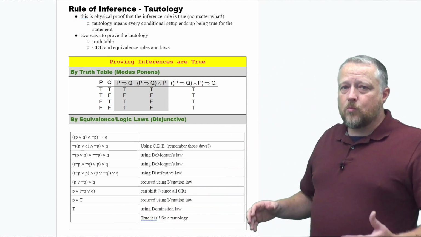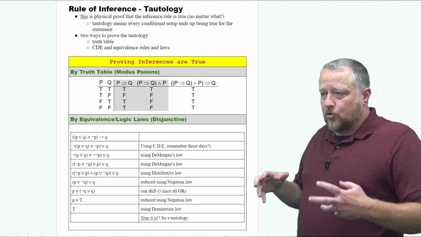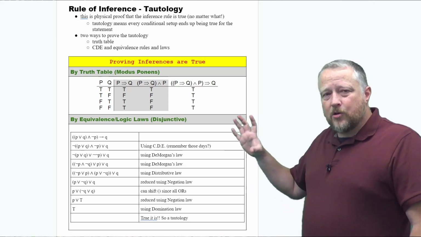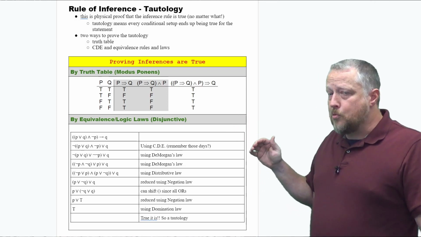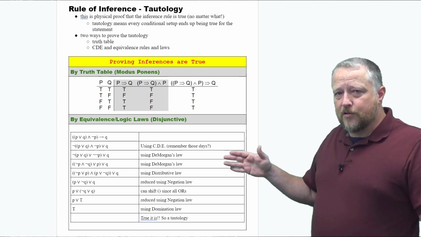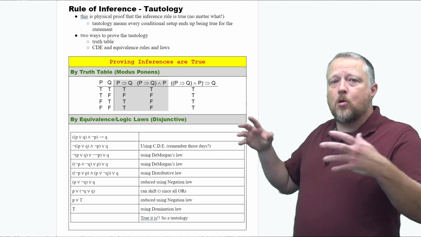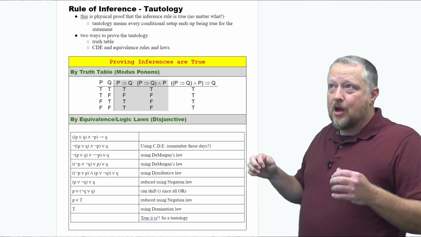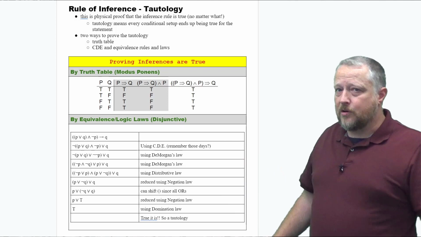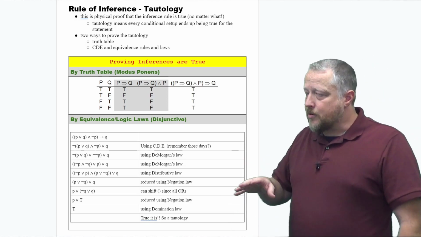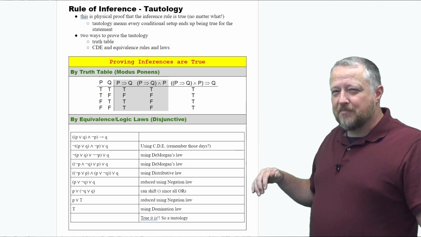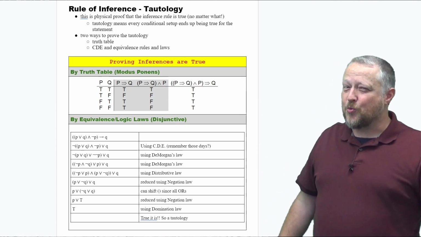Now, in the long run, once we start getting into longer and longer bits that we've got here, again, we're going to ignore the tautology for now, but we're going to start looking at equivalence laws and some of the inference laws here to prove our longer statements that don't fit our inference rules perfectly. They're going to start looking like this. So that's a preview of what's coming up ahead. Just remember, tautology, two ways of proving it. Whichever way you're directed to do it, make sure you know which one and how to do it.